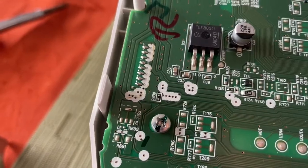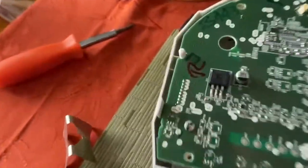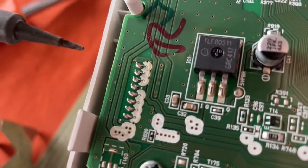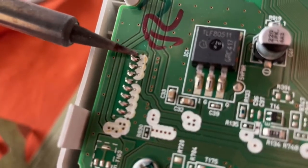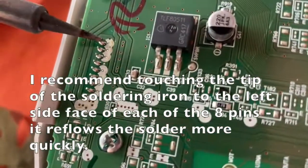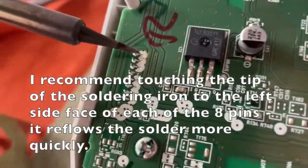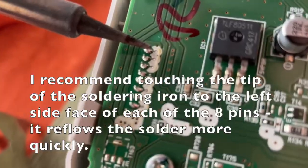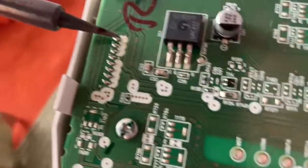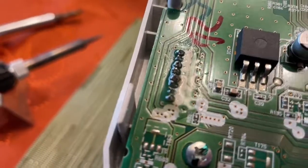Now that we've got the white cover off, you can see the eight pins on this board there on the far left side right here. Basically what we're going to do is come in with a soldering iron — obviously this isn't hot yet — but you're going to touch the tip of your soldering iron to the tip of each one of these eight pins. We're going to stick some flux around all those eight pins and flow in some new solder onto each one to get good connections.